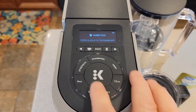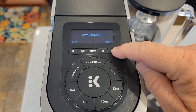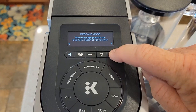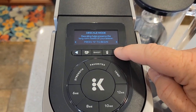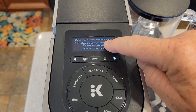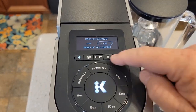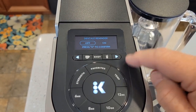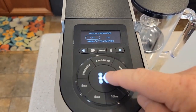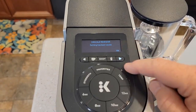There is a way to turn that notification off. Press these two arrows to go into the settings menu. Press next — that's Wi-Fi. Then descale mode — that's how we start descale mode. If we go to the next one, descale alert reminder is on. Press the K button and we can turn that to off so the descale reminder will not come on. Press the big K to confirm, and then okay. Descaling reminder will not come on now.